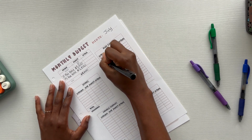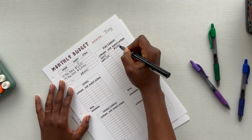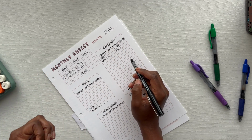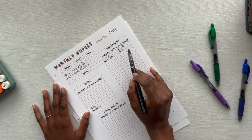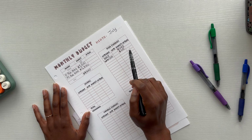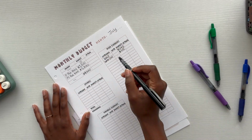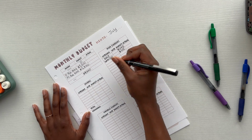Now we also have a water/sewage bill. This ends up being incorporated into our rent, but we like to set aside $105. So that water sewage bill is like our water, sewage, trash, stuff like that, right? So it's usually under 105. So all of this money right here, and that's going to be in fixed expenses, we put it into our bill account to pay our bills. We usually have a little bit of buffer left over, but we don't touch it because you never know when one bill is going to be over, like electricity, because woo, you know? Okay, so we put 105 towards our water, sewage, and both of these end up being paid together.